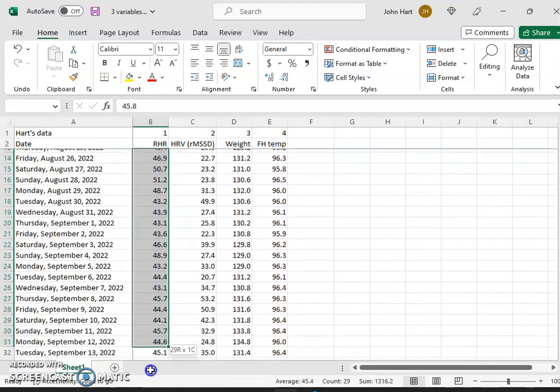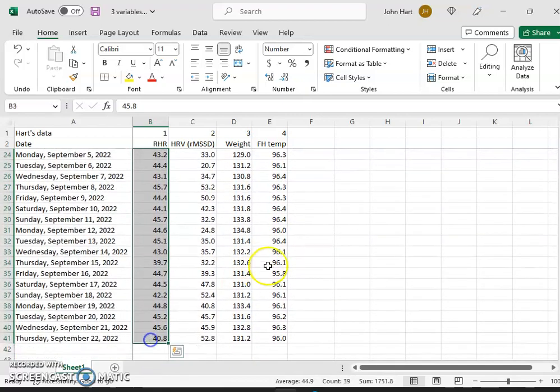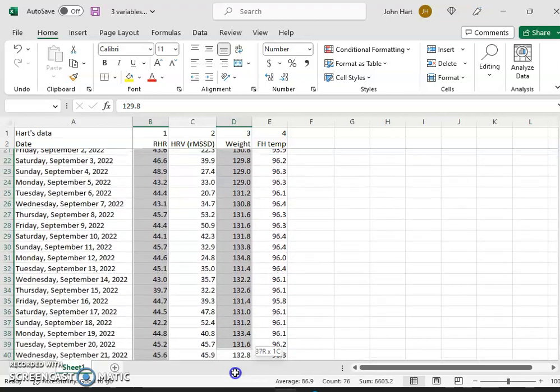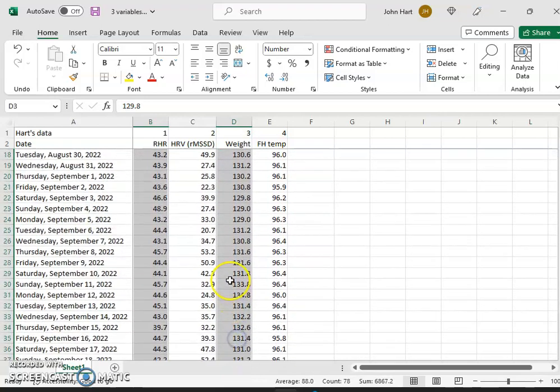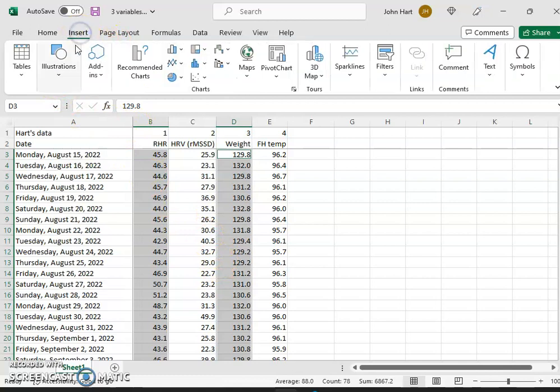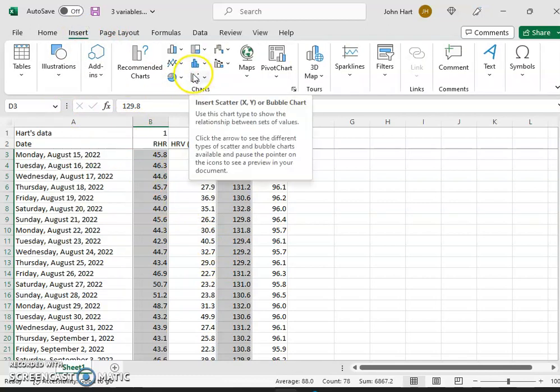First, we'll highlight the data of one of the variables and press Control, and then come over here, let up on Control, and highlight the second variable.